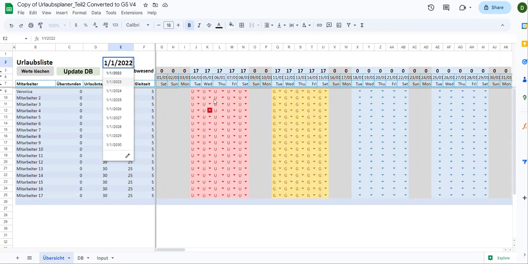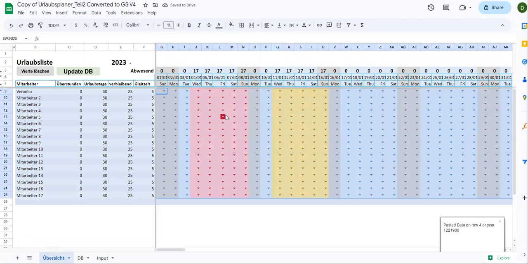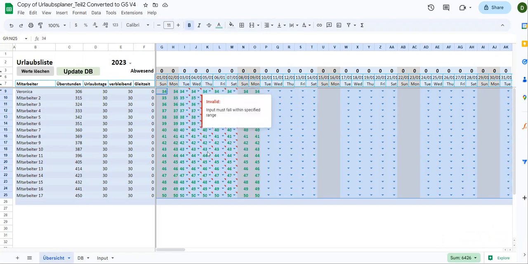So you can remember that in the first week it's U, and in the second week it's G. Now I'll be switching to 2023. What it will do is first back up the data in the previous year, which is 2022, the changes I just made, and then it will remove the validation. It will replace all the filters where it should be, and it will go to the off days, holidays, and find out wherever the holidays are, and the filters will be removed and added accordingly.